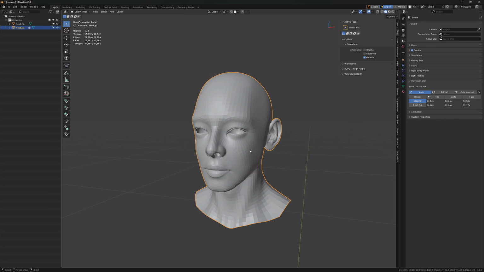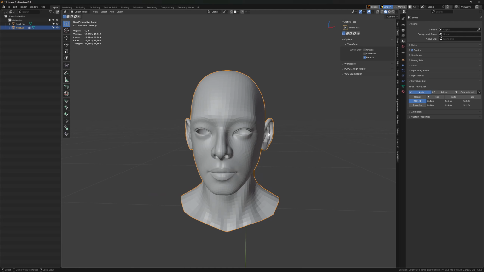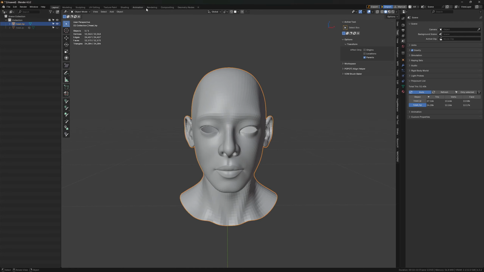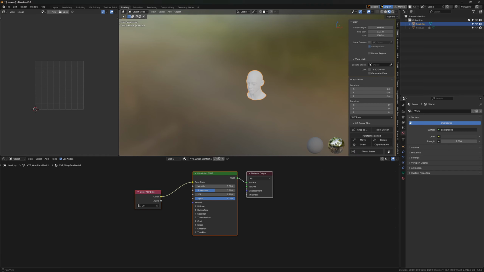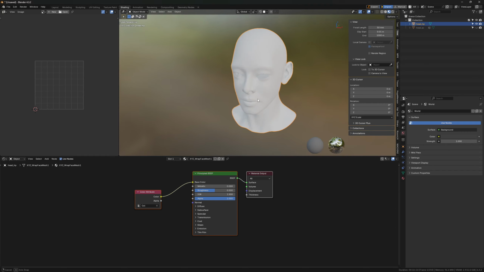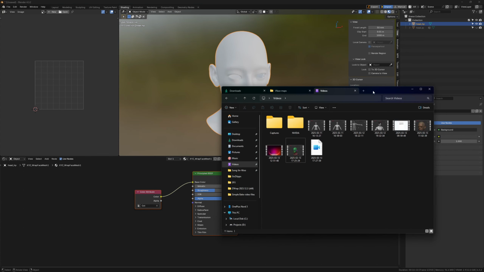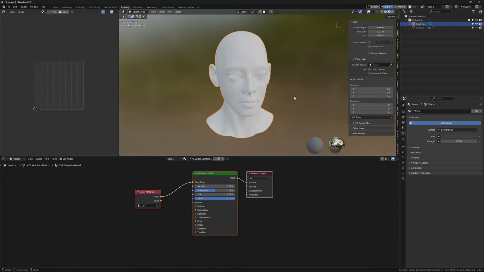Okay, now that we are here, all we have to do is bake the textures. First I'm going to turn off this low poly. I'm going to select the high poly mesh. I'm going to go to the rendering tab, shading tab, and import some textures from Face, which I downloaded on my system. I'm going to bake all the ID maps and the texture maps. So first I'll just import them.